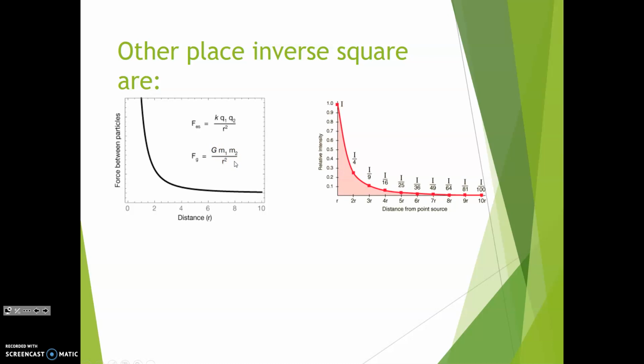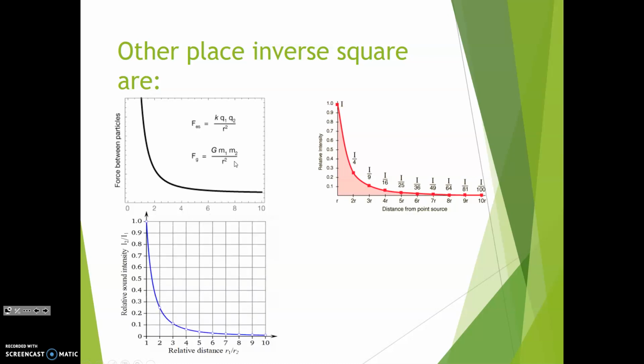This also can be found in relative intensities from a distance. Sound is actually this way. As you're close to a sound object, if you just double the distance, you actually are going to decrease the amount of sound that hits your ears by not just double, but by 4 times, and by tripling it, 9 times. So this is kind of like if you go out shooting a gun and shoot a shotgun right next to your head without hearing protection, you're not going to hear very long. Double the distance, it actually decreases by 4, and if you triple that, it's 9 times less.